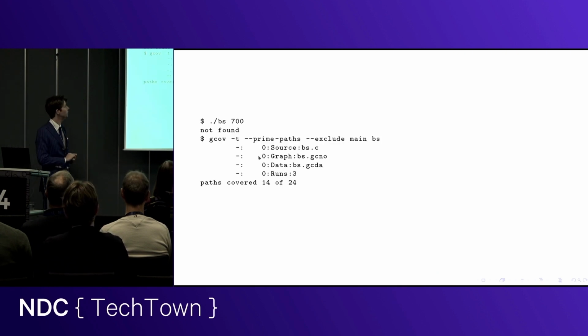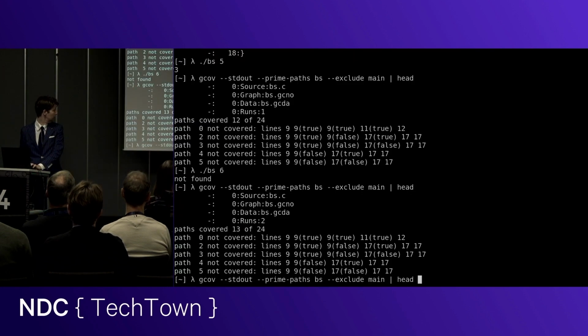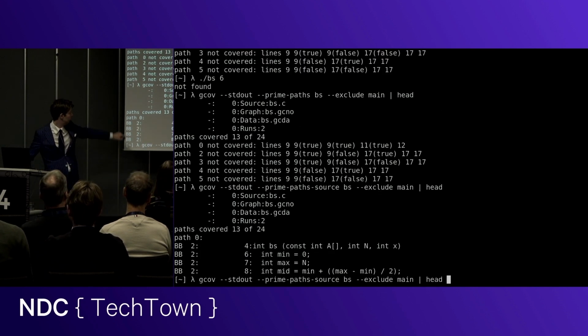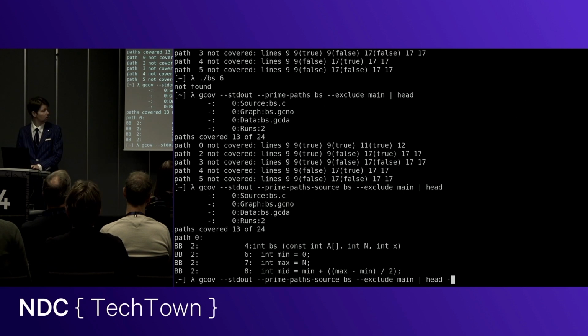So we figure it out. Okay, let's try it. Well, that would cover it. Can even confirm by doing here prime paths source. And here's the, let's make head a little bit bigger, shall we?